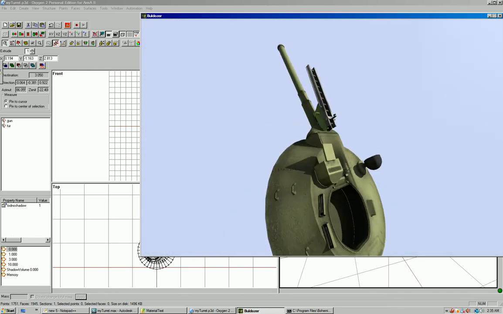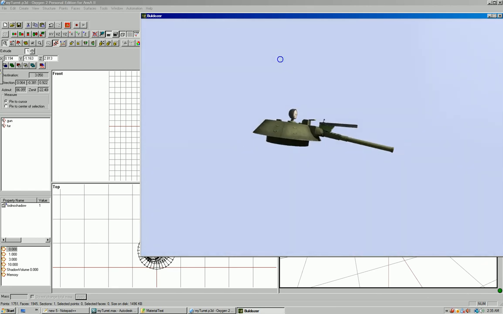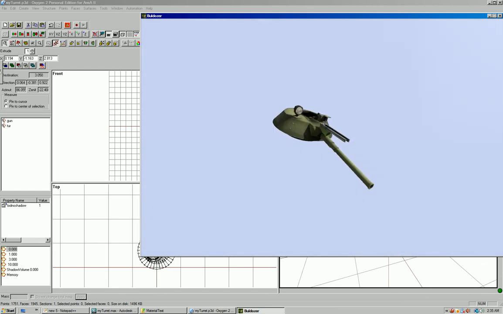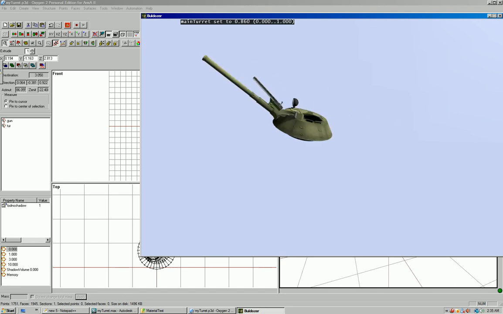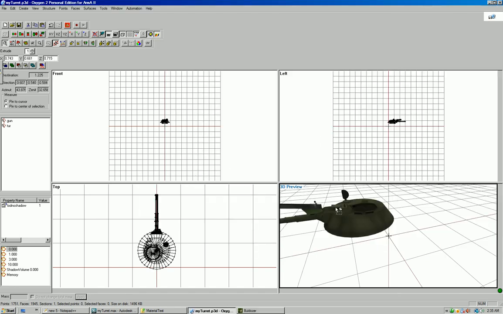And that's it. Shadows are there. Textures are there. You can see the normal mapping is there. And for the grand finale, if I turn my mouse wheel, I have animations. If I click my mouse wheel, I change the animation source. If I roll my mouse wheel again, I'll see that's from -5 to +30. And for the turret, goes around 360 degrees. And that's it. The model is there.